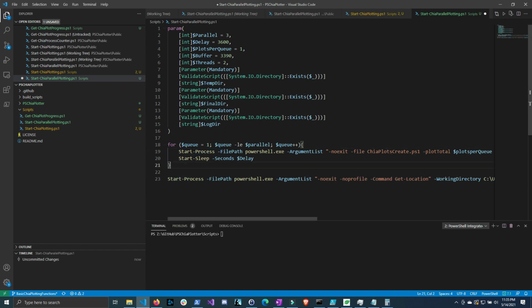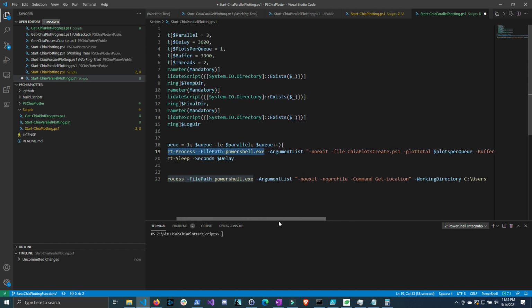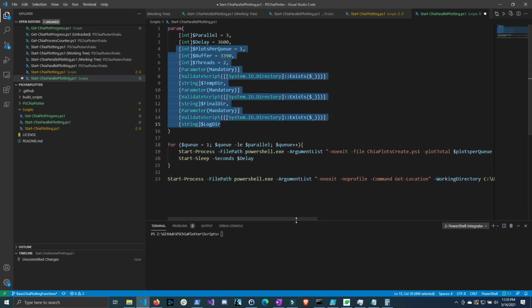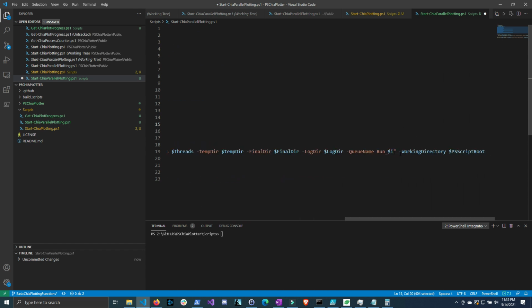So every time we loop through this for loop, we run 2 commands. The first is Start-Process, and this starts a PowerShell process in a new PowerShell window and runs the next script that actually creates the Chia plotting files using these parameters right here. So we essentially pass all these parameters to the next script that we want to run. Now we also use the parameter for Start-Process, -WorkingDirectory, to put the new PowerShell window in the directory of the next script file, which is in the same directory as this script file. So we're going to use the variable $PSScriptRoot, which will basically put it in the same directory that this script is being run in.